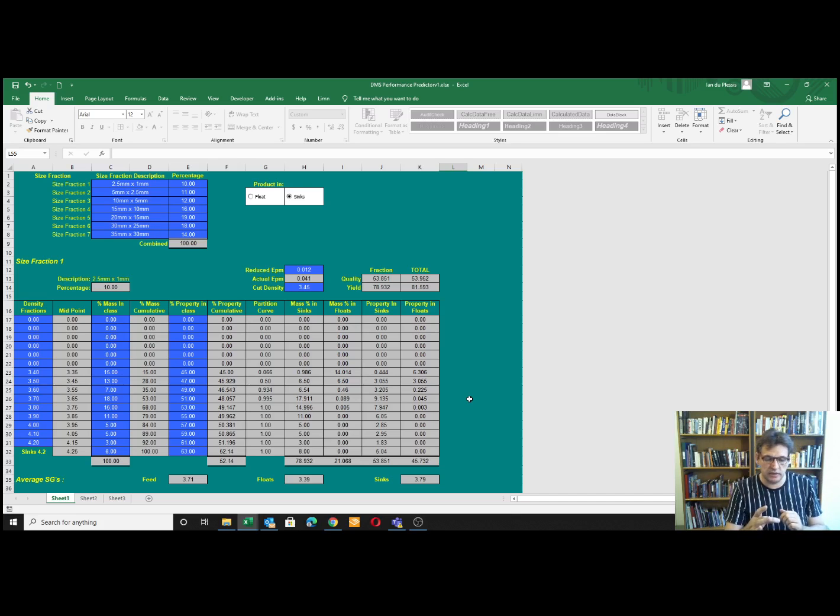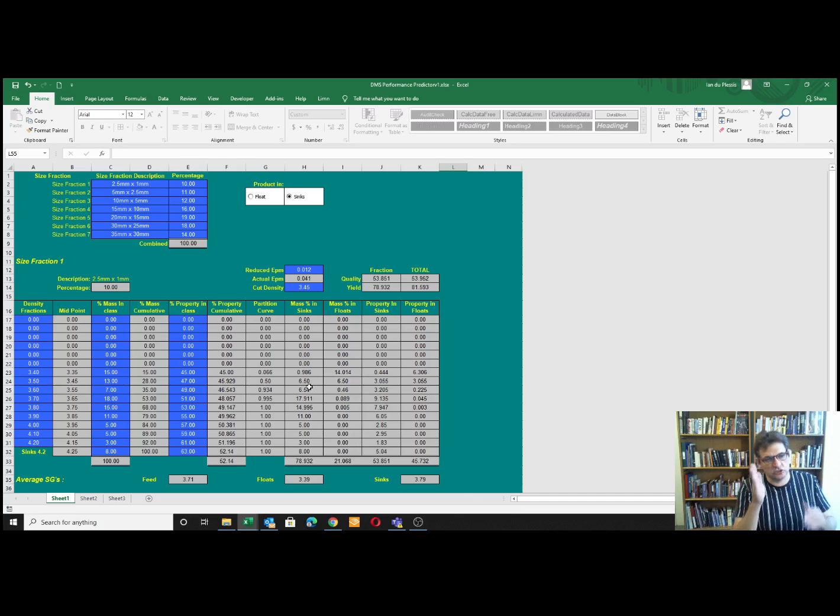A very good idea, by the way, I might add. And then they also determine its mass. So now they've got a density per particle, and they also do analysis on each one of those particles, so that they can build up a full densimetric profile of the ore body or ore resource.